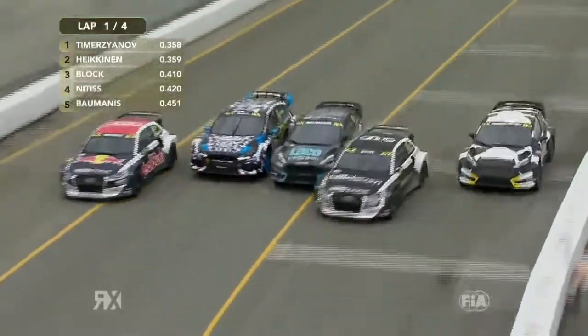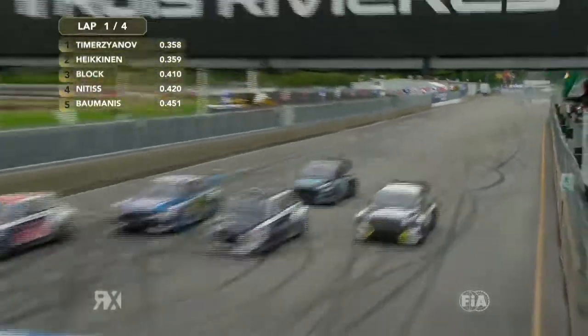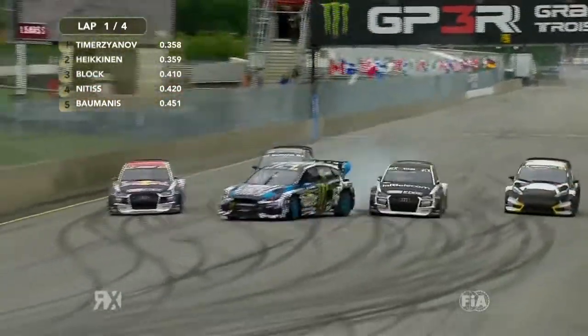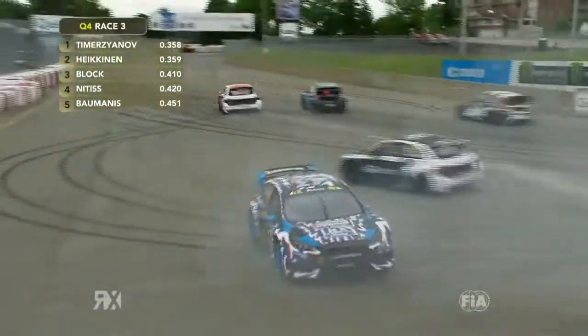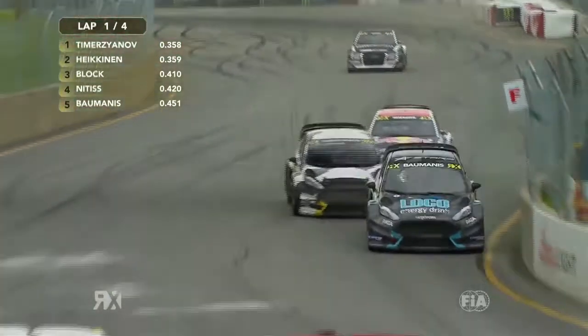Ken Block is so aggressive off the line, but did he get too much wheelspin? Because Haken and Zetsk, there's a little bit of contact between them — they came together in the last session as well. Nittich, Balmainis — that's the second time they've touched this time. Ken Block can't hold on, he's spun all the way around. He's going to need to get back on the gas — lights it up, doughnuts the car back round.